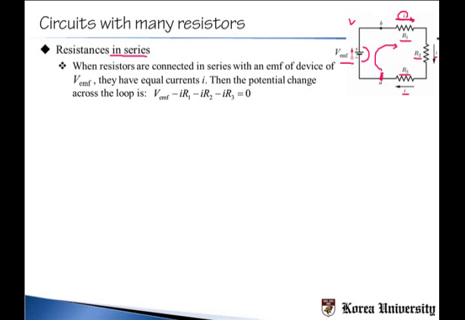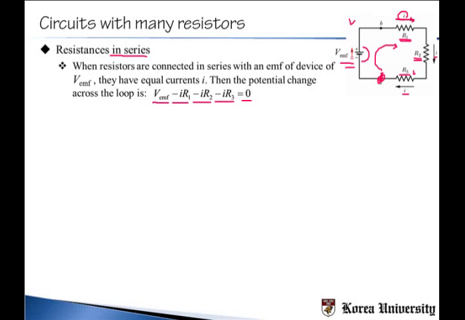So the first thing you come across is this EMF device, and you are going through this device from the negative to the positive terminal. In this case, the voltage change will be plus VEMF, okay? And then next you are going through R1 along the same direction as the current. So we learned that in this case we have to do minus IR1, and then we are also going through R2, so it's minus IR2, and then also through R3, so it's minus IR3, and finally combining them all, we get 0 when we come back to this point A, right?